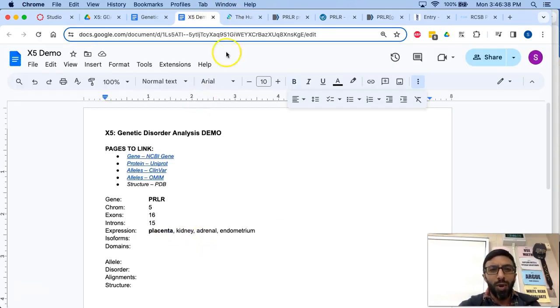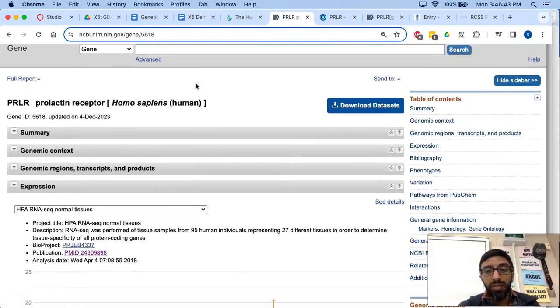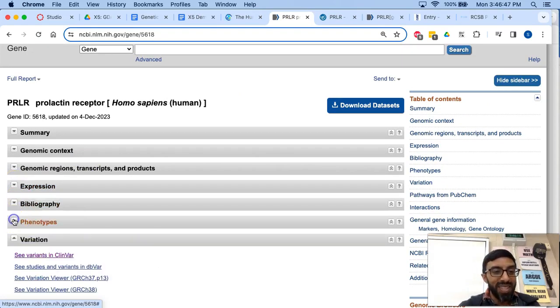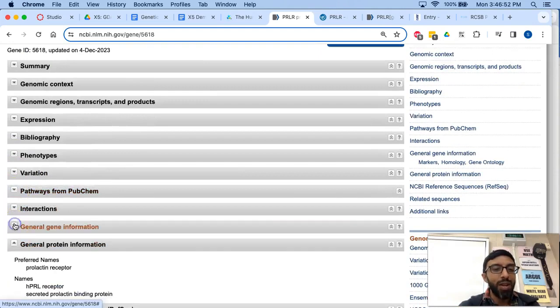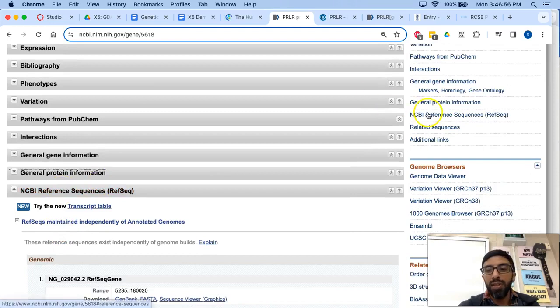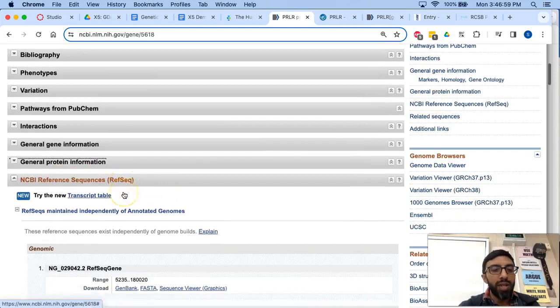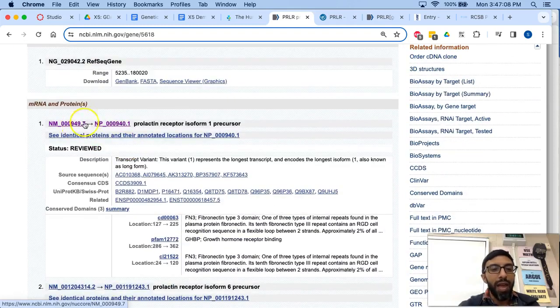Okay, how many isoforms are there? When you express this gene, is there just one version of an mRNA that's formed, or multiple? So I'm going to close a bunch of these sections that I don't need to look at, and go all the way down to the reference sequences. Again, there is a link on the right. The reference sequences include the chromosomal information, which you don't want. You don't want all the introns and stuff. And here we go, mRNA and protein sequences.